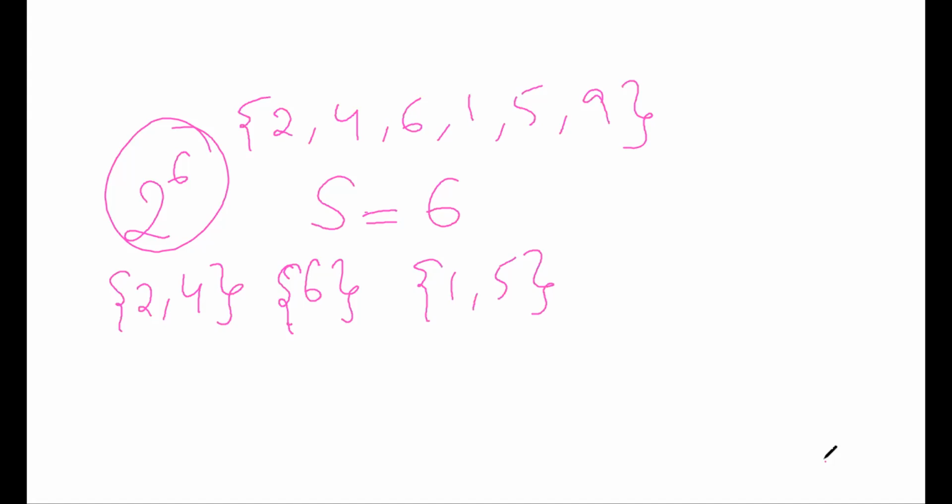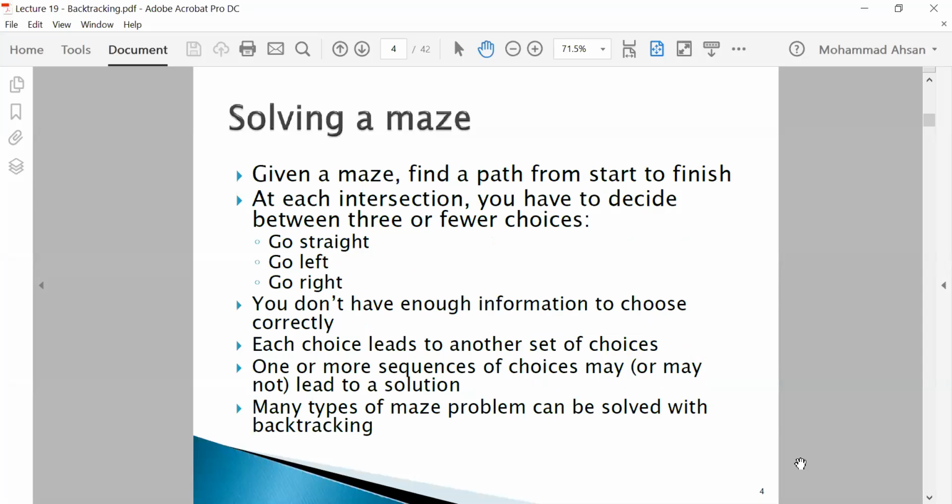So you cannot obviously waste time. In this case, it is an exponential number. The size is 6, 2 to the power 6. If the size is 10, 2 to the power 10. So it doesn't make sense to get the sum of all the subsets. There should be some other way. So what we do is we represent the problem in the form of a tree, and then we search the tree for the solutions. So let's first go back to our lecture notes. I'll explain to you what the tree means.